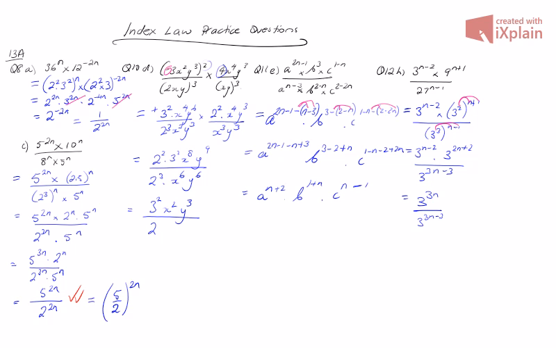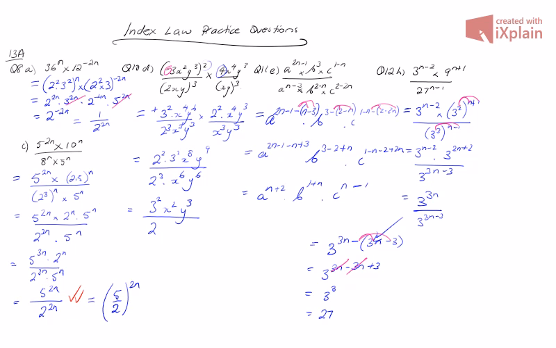Now I'm going to show you the full method, and then I'm going to show you a little trick that you could take off on this particular question. Okay, so the full method is just like we did with 11e. So we go 3 to the 3n, and then we're going to subtract the second power, putting it all in a bracket, 3n minus 3. So we expand out that negative. So we get 3n minus 3n plus 3. The 3n's cancel, and I get left with 3 to the 3, which is 27.